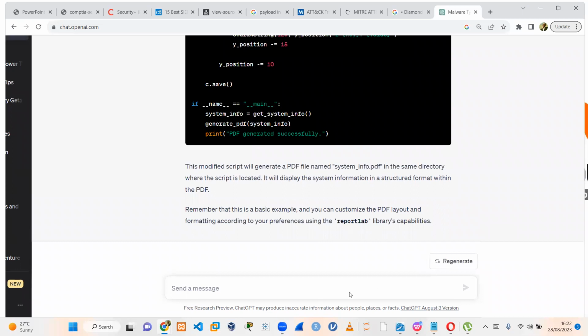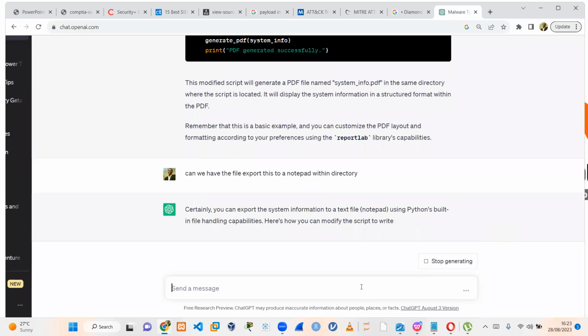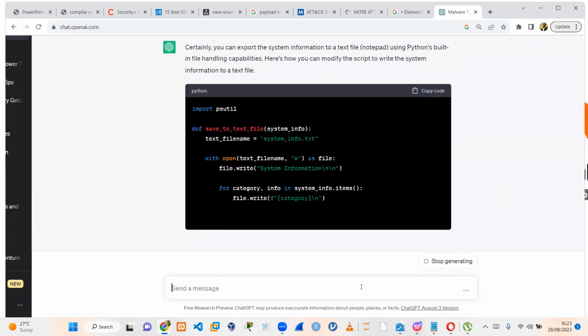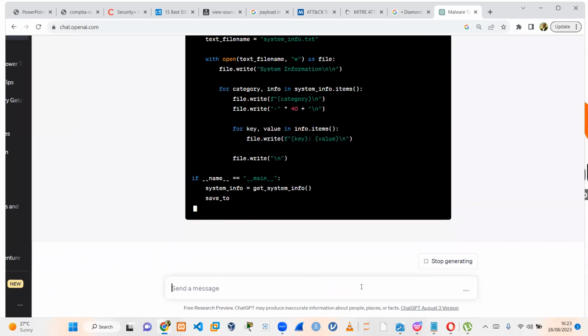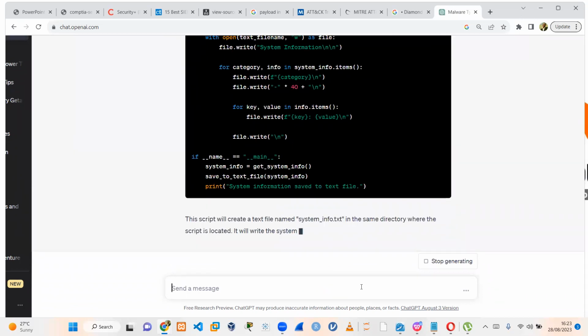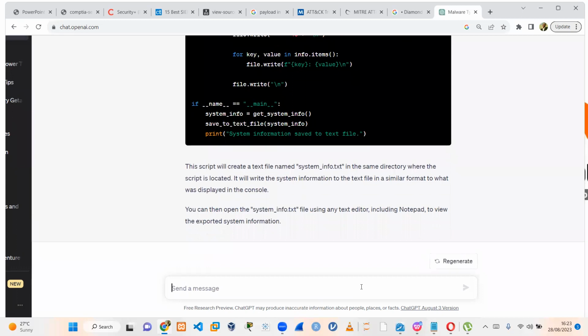If you generate this, it's going to give you a system.info PDF. If you run it, it's going to have that. I can say, can we have the file export this to a notepad within the directory? That means I can run the PDF file, but it's going to extract this and dump it as a text file within the same directory as this particular file.